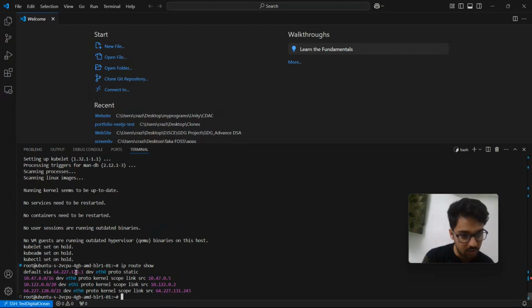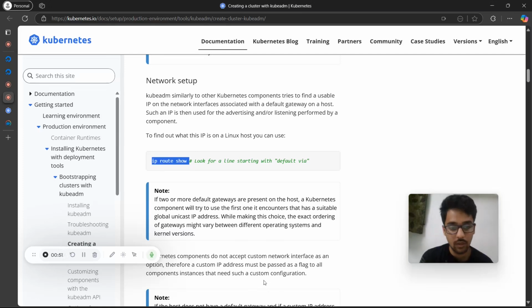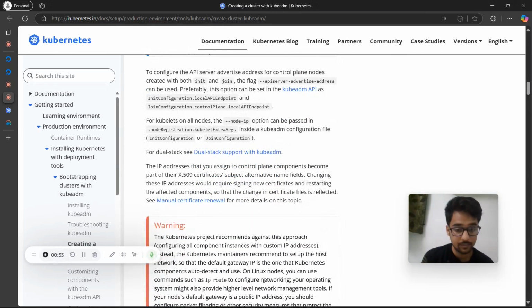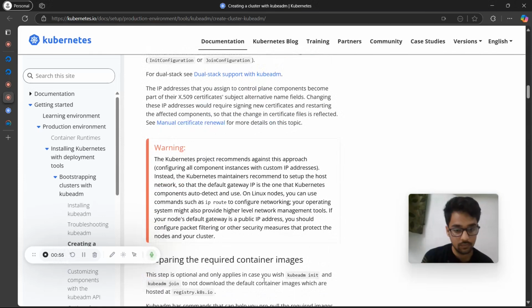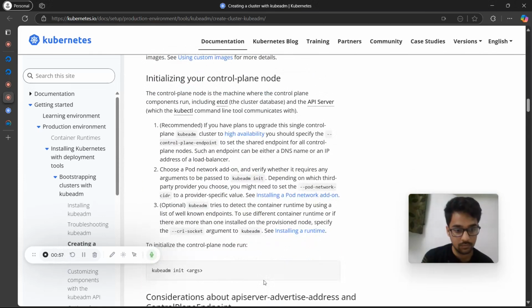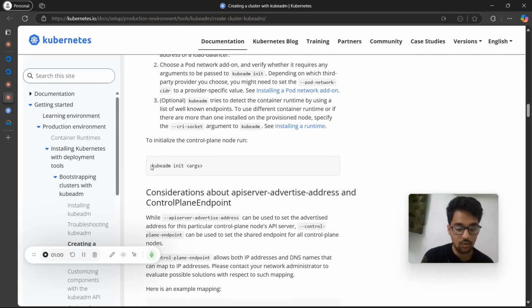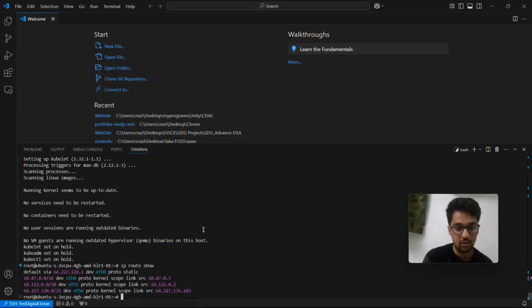If you see this, these are the networks that we have. We need to make sure any subnetwork that we make does not interfere with these networks. So we'll start by initializing kubeadm.